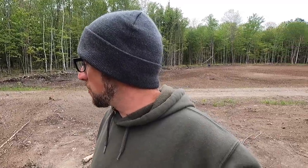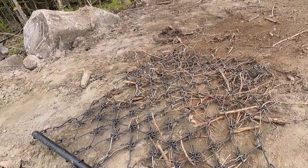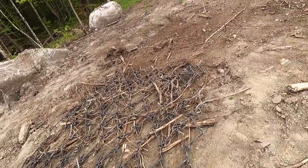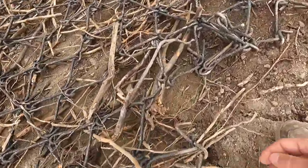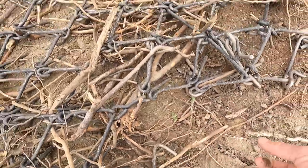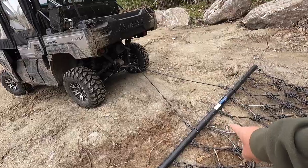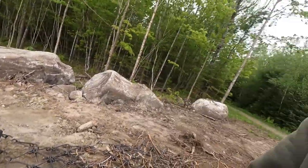The drag is holding up well. I've had to go around and empty it a few times, but all in all, I'm really impressed. Some of the hooks, like this one, got bent over. There's a few hooks here and there that have been bent over. Those ones got bent a couple of times like you saw me fixing. But all in all, it's going good.